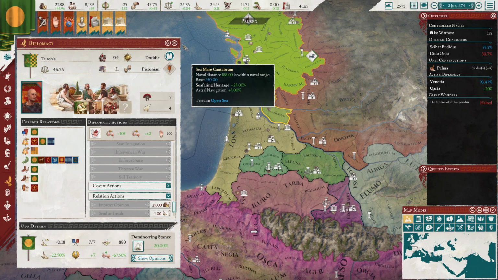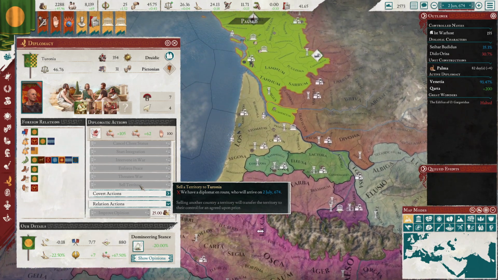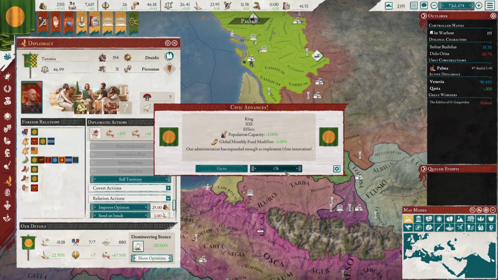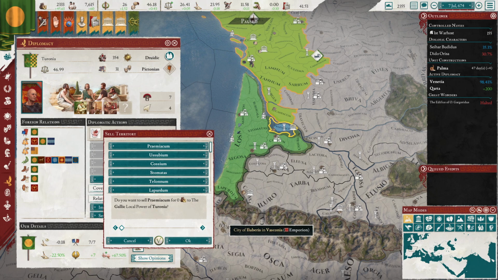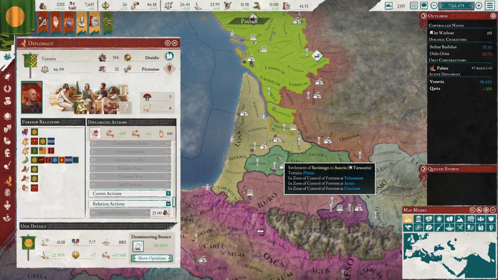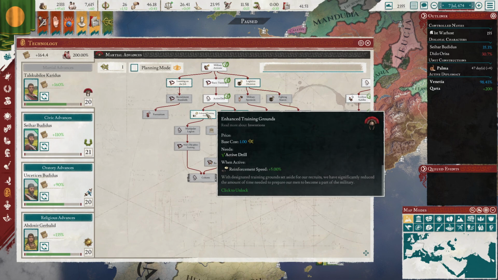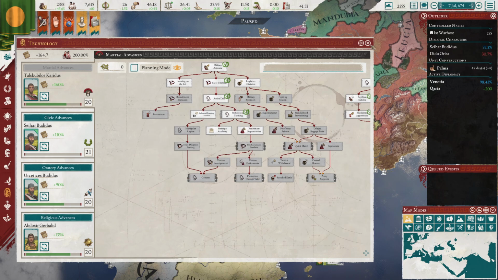Nearly done. Jesus Christ, nearly, goddamn nearly. It looks like it takes forever to sell everything. Sell, sell, sell. Come on. Oh, I'm nicely going forward. I didn't realise that I wasn't actually moving. Extra tech, which is nice. We'll take that. Sell this here. You can have that, dude. Fine. Now we've got some tech. Again, I'm going to go professional training here because I want this for the extra discipline. Plus 5% discipline is quite nice indeed.